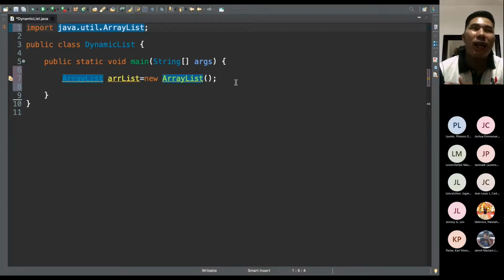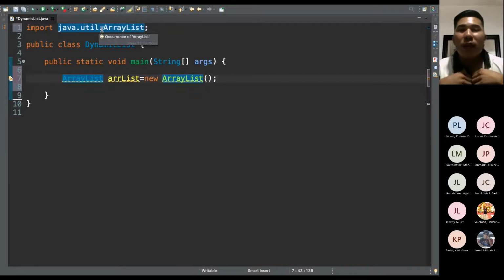The libraries included in java.lang are usually the Math ones, like Math.pow, Math.abs, Math.ceil, and all of those math libraries. Since this is under java.util, or the utility package in Java, we'll need to import it.